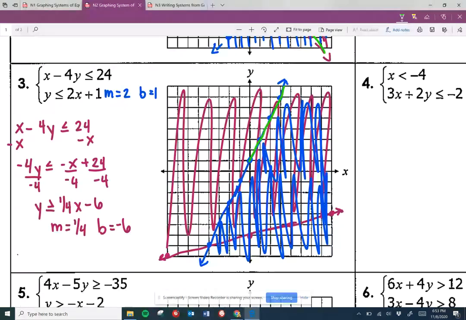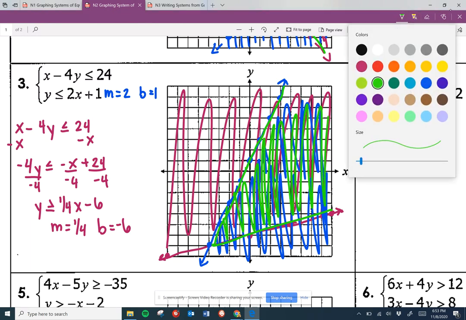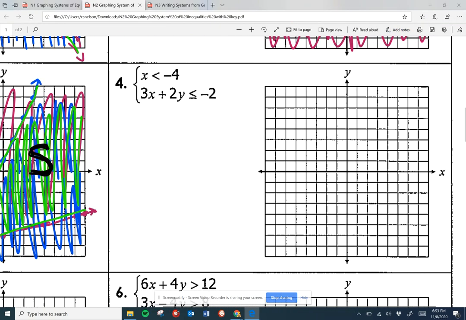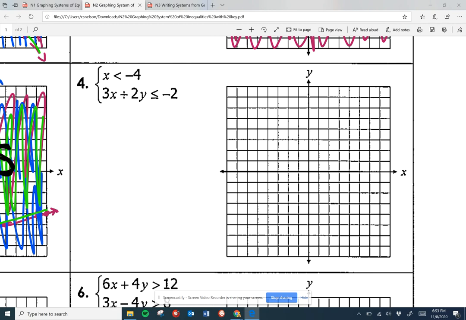Okay, the first one is x is less than negative 4. If we take a look at our slope man, anytime you have an equation that doesn't have an x and a y, you're going to want to refer back to your slope man. Okay, so our slope man shows us our positive, our negative, our undefined with our little x nose piercing, and then our zero mouth with his little y tongue sticking out. Okay, so that x nose piercing is actually what's going to show us. So this is going to be a vertical line. That x just tells us, okay, that's going to be a vertical line with an undefined slope.